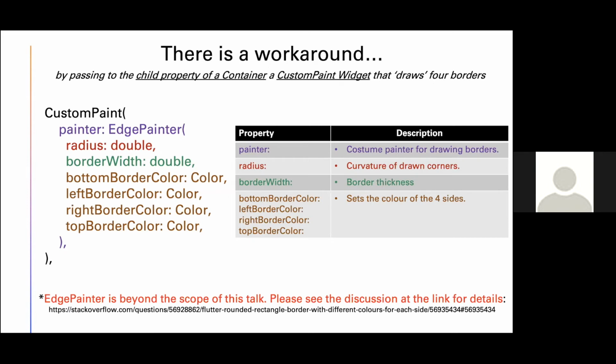So in this case, and please, I encourage you to look at my code that I used for this, all I'm going to use is an edge painter, which tells Flutter, hey, Flutter, I want you to draw 2 curves and a line, and Flutter will do it for me. However, I can't enter it into the border. What I have to do is enter this into the child property of a container. But Flutter, I'm sure that they're working on this issue right now.